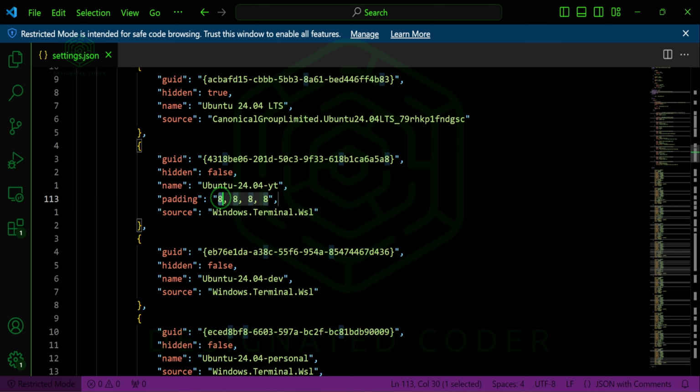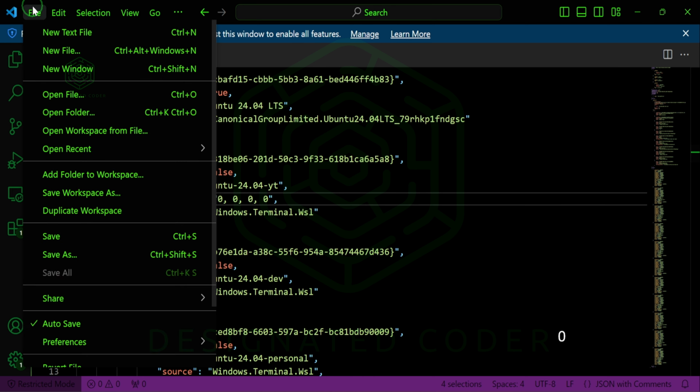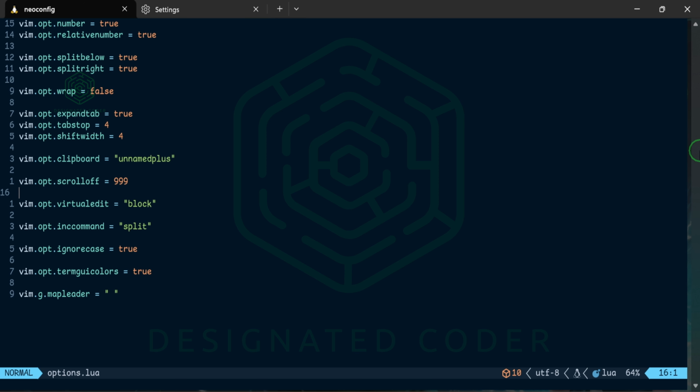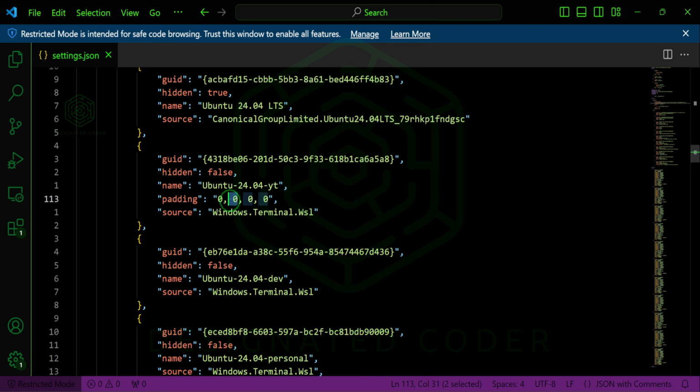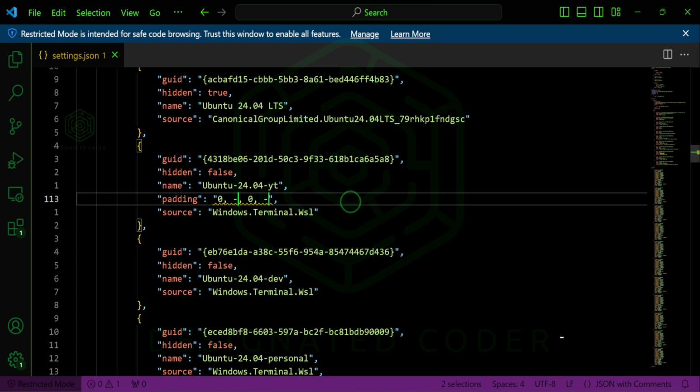So what I'm going to do is I'm going to take these and I'm just going to try it with zeros first, just to see how it looks. Make sure it's saved, which it should be auto-saving, but I'm paranoid. It took away a little bit, but you also see we have a little bit of a scroll here too. Let's try just one more little thing. So instead of this 0 here and this 0 here, I'm going to do -3.